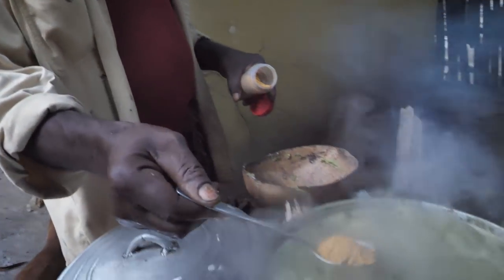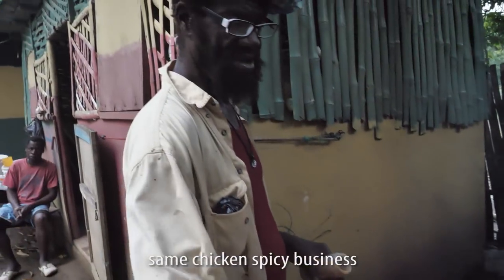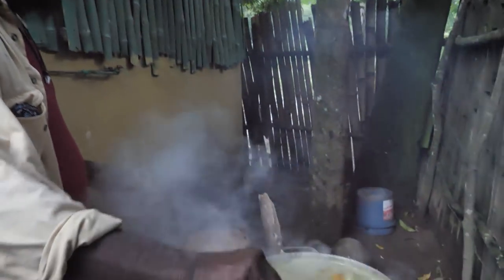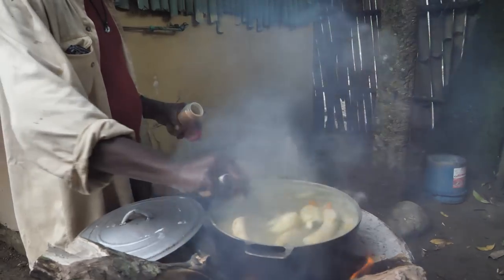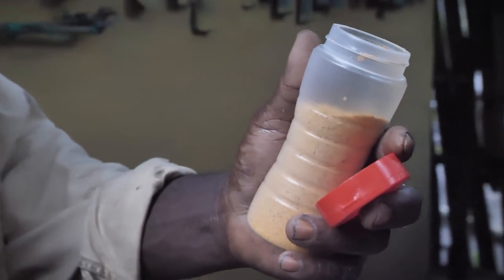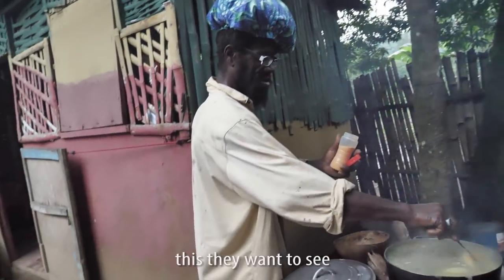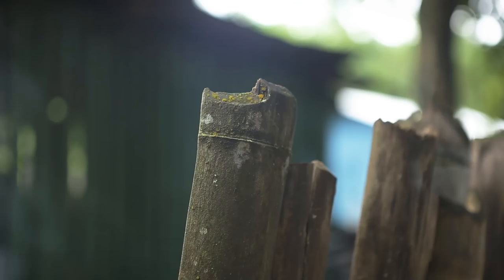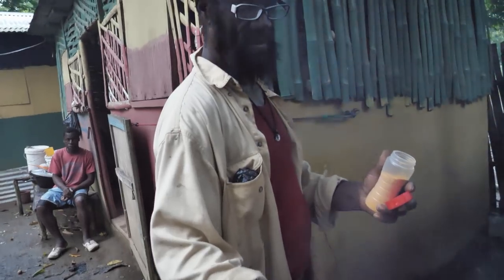What kind of spice is that? Same as when we were cooking, it's the same chicken spice, isn't it? Yeah, chicken spice. Just a generic chicken spice you can get anywhere. We got it right there. Pepper pot. This is the one, see? Pepper pot soup, with rice.